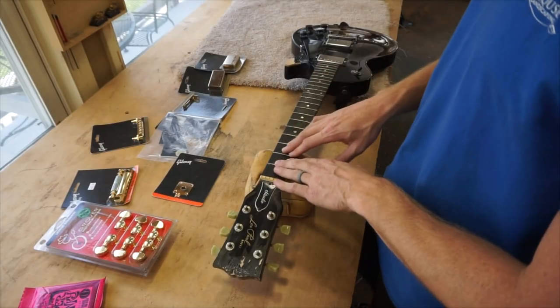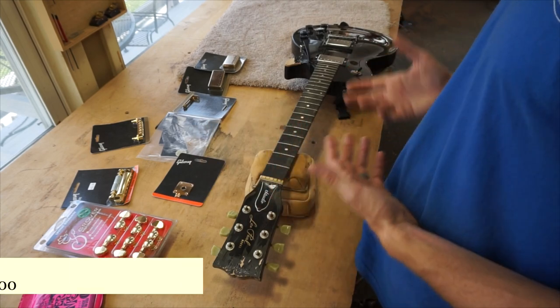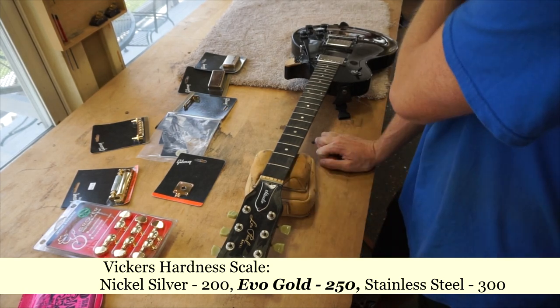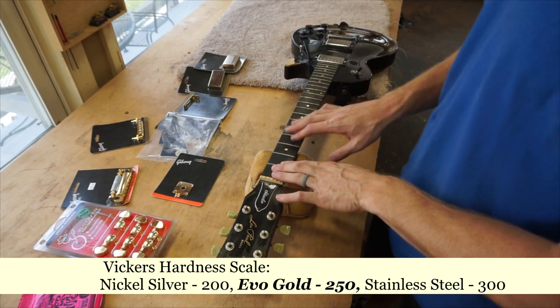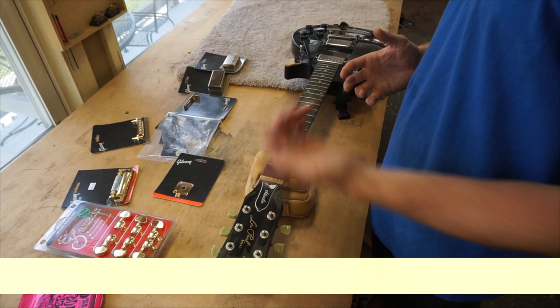So the owner had a lot of very pitted frets and he wanted to do a full refret here. And I kind of talked him into the Evo Gold so that he wouldn't have to do another refret in the future, just again because of the longevity of that fret wire as compared to your regular nickel silver frets. Now, stainless steel would be an even further jump up in the hardness of your fret wire, but I find that Evo Gold is plenty hard enough to resist getting those pits.